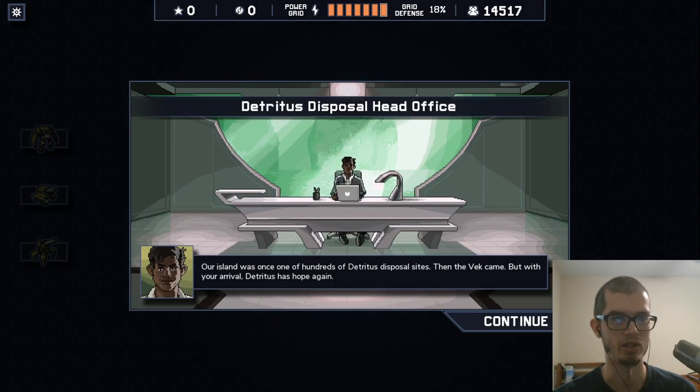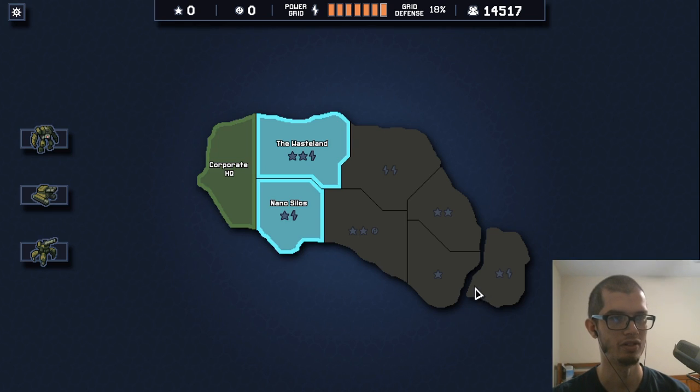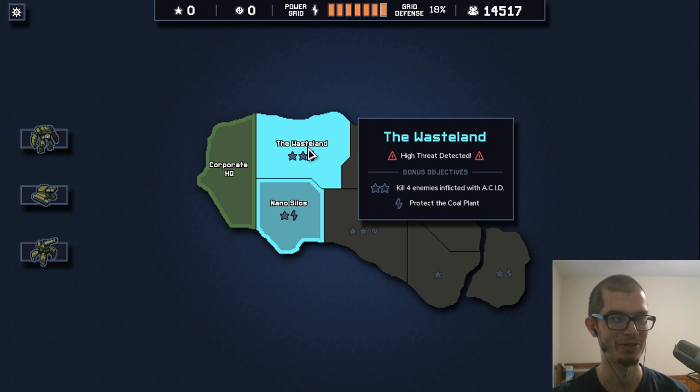And then I don't think I've seen the boss scorpion yet either. So new things happening. Our island was once one of hundreds of detritus disposal sites. Then the Vek came. But with your arrival, detritus has hope again. Okay, I'm glad to bring hope to detritus. That's what I'm here for. Kill 4 enemies inflicted with acid. Right, I still don't know what acid is, I don't think.